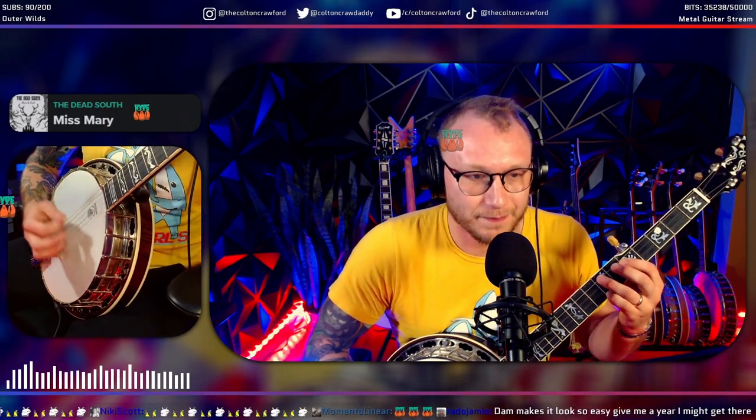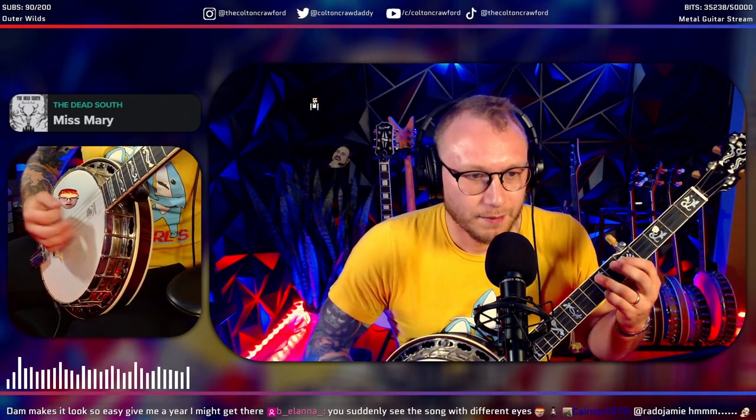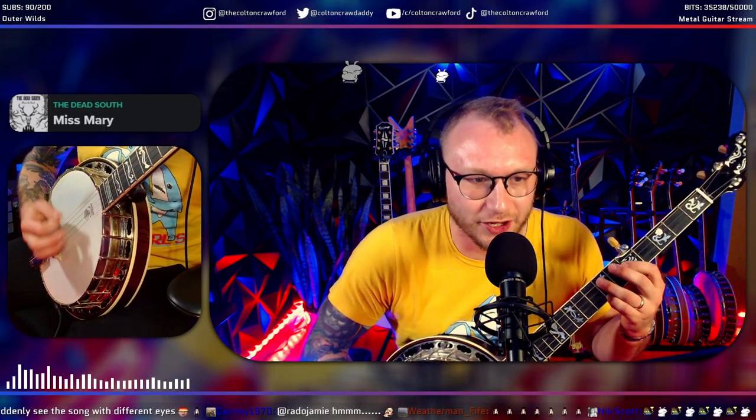In the left hand. Okay. My right hand is just doing the same thing the whole time. My left hand is going between pressing down on the frets and just being held on the strings.